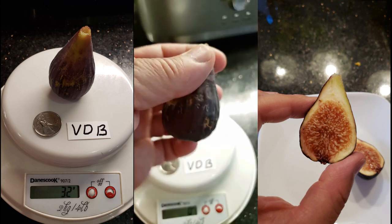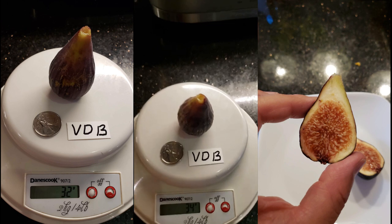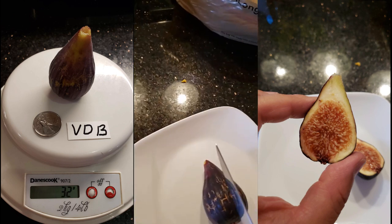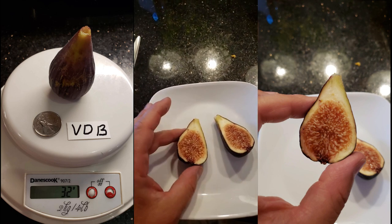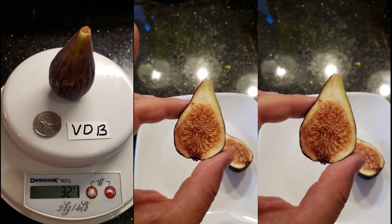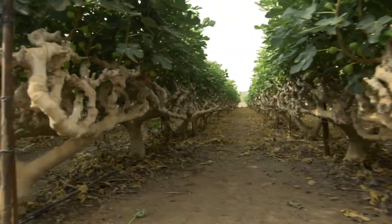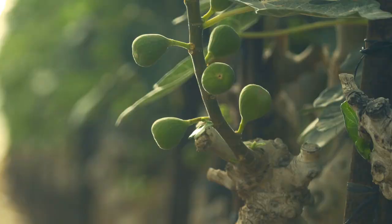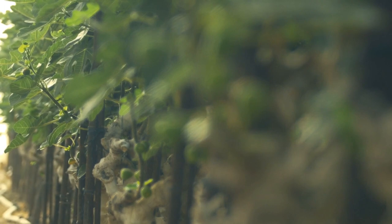Actually, Violet de Bordeaux brebas taste just as good as the main crop, in my opinion, for that tree. Personally, I don't mind breba — I get to taste my fresh fruit early, and because I give my trees a head start, I'm still able to ripen my main crop. If I lived somewhere far north with a short summer, I might either focus only on breba or get rid of my breba just to get main crop. And if I lived in a warm climate like California, where I had a big tree and all the time in the world to ripen everything, I'd probably get tons of breba because of the size of the tree, and I wouldn't want to sacrifice those because my season is long enough to ripen my main crop.